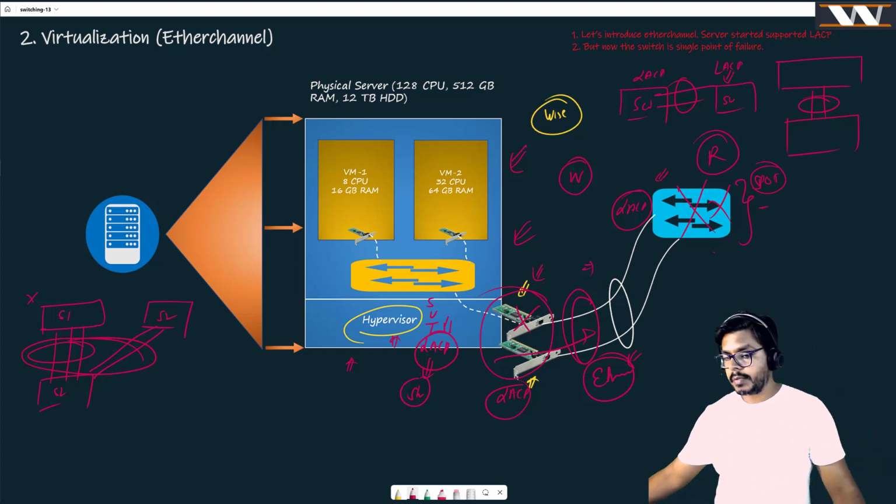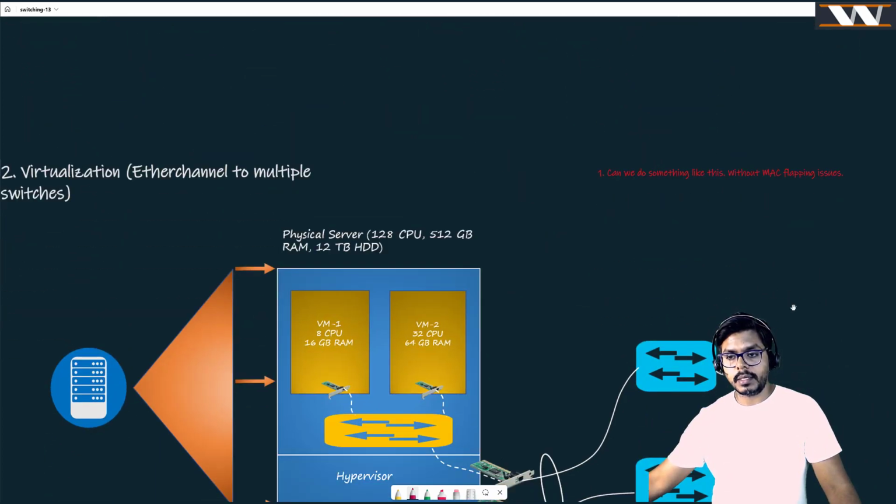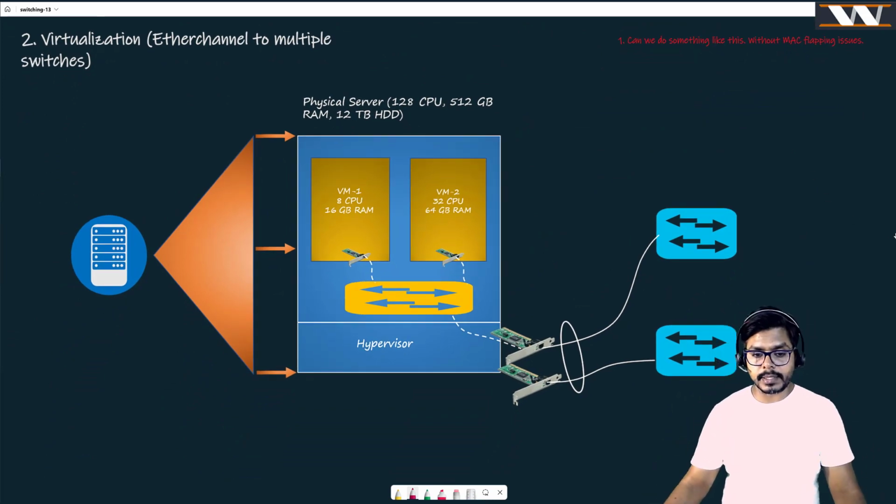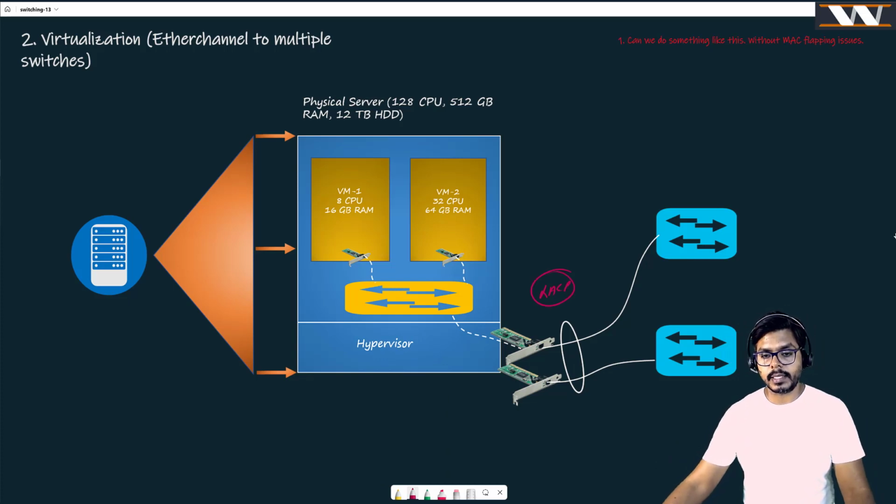So the hypervisor wise man again came into the picture and said, it would be great if I make LACP here, because now I understand LACP, right? For me, it is going to be just sending LACP messages. It would be great for the network engineers who are building these switches, these routers, right?